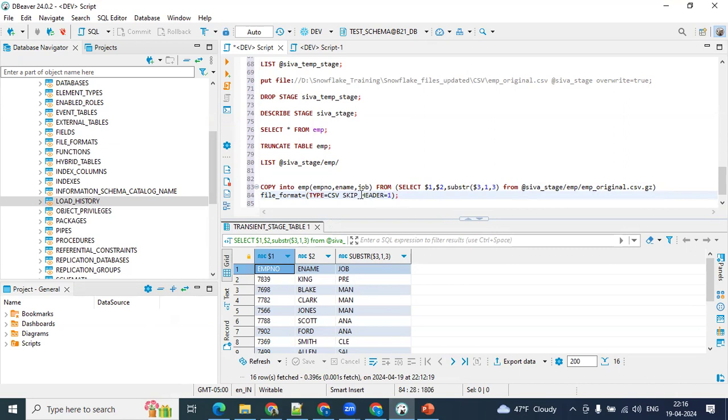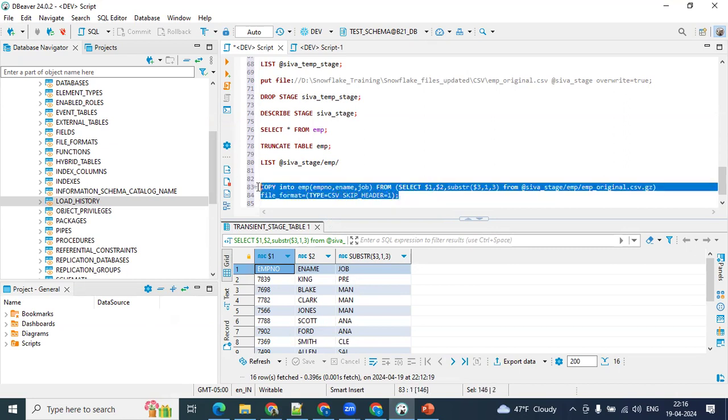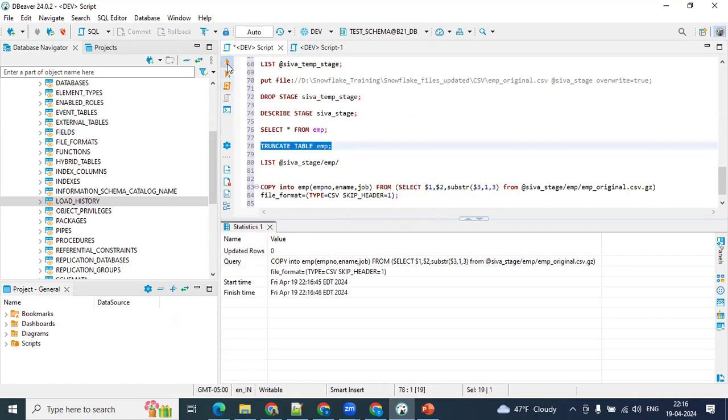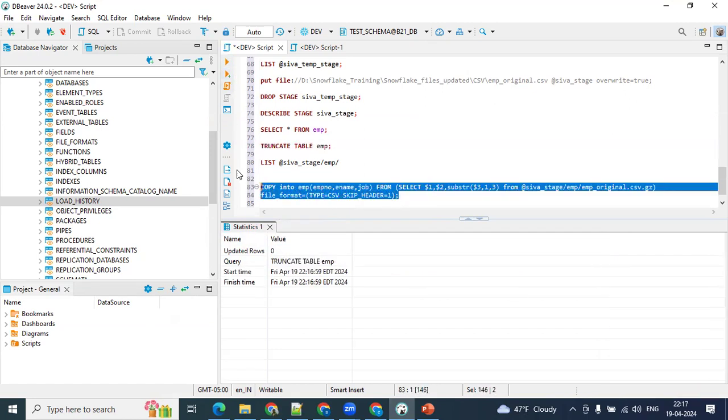One real-time use case I'll talk about once I execute this. See whether I'm able to execute it or not. Because it is loading 0 records, I did not truncate the table. You understood why it is loading 0 records here? Because I already loaded, right? Backend metadata is there. Now let me truncate this table once again and execute this file command. See, 15 records, it is happily loading.